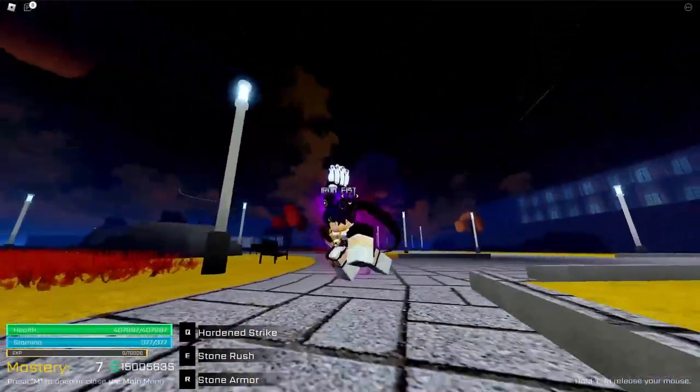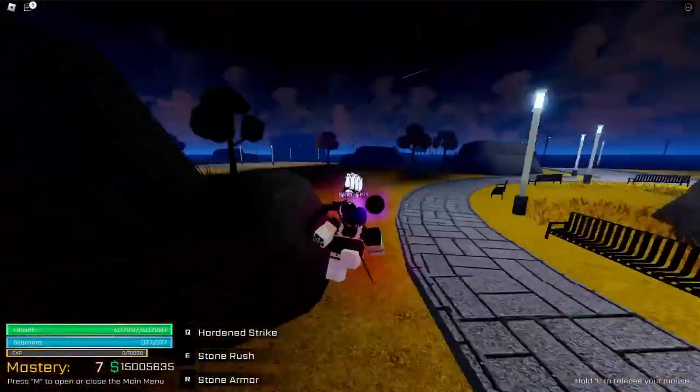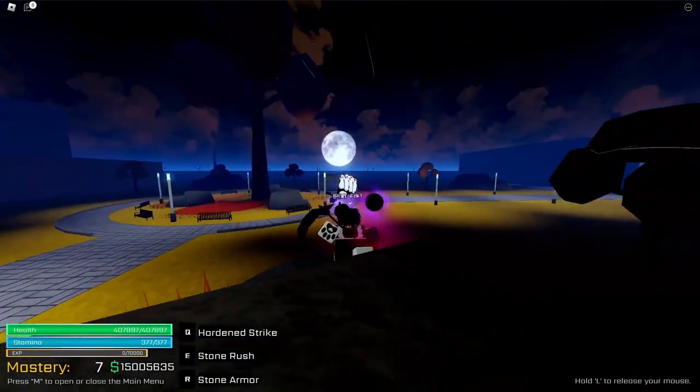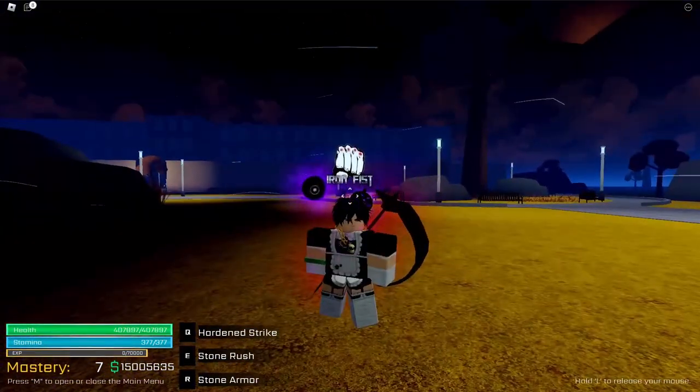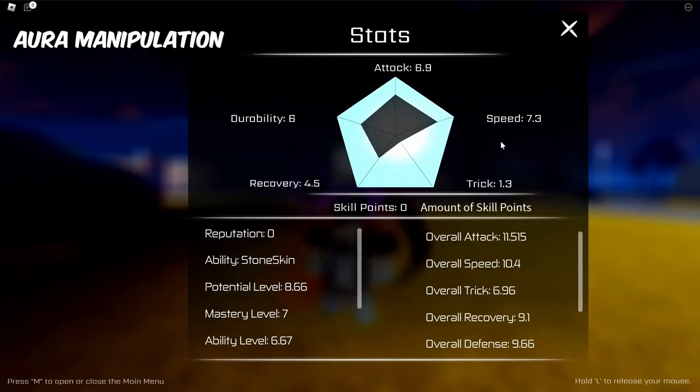Okay guys, so as the video title said, we're gonna see what to focus on for every single ability. So yeah, let's go. First thing is aura manipulation. You should focus the most on trick, and after that attack and speed.